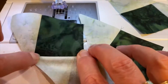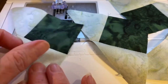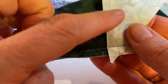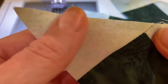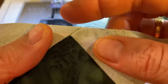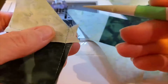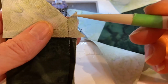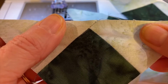So our first one that we did was the one where we didn't really have 3/8 of an inch when we sewed our initial seam, when we added the triangle onto the square. It was a little bit tight. So what I've got, I really like the way that those two patches are lined up across the top. They're not jagged, and they are that way because my sewing line, where that V is, is exactly 1/4 of an inch from the edge. That's why those two triangles are perfectly lined up along that top edge.